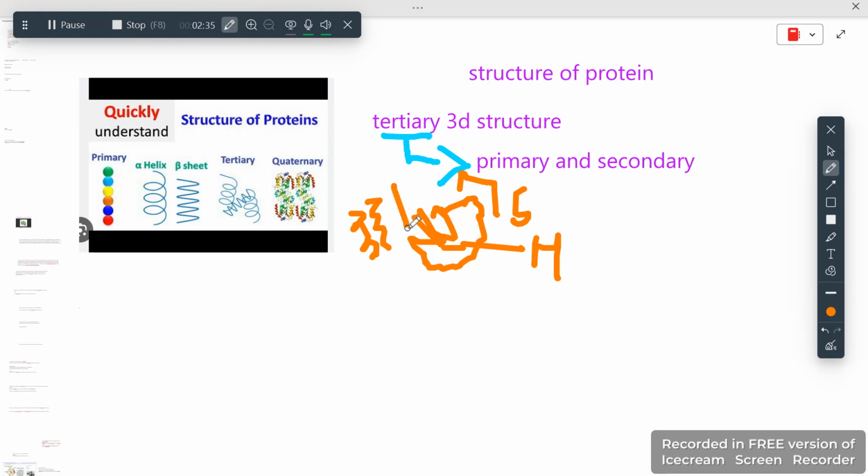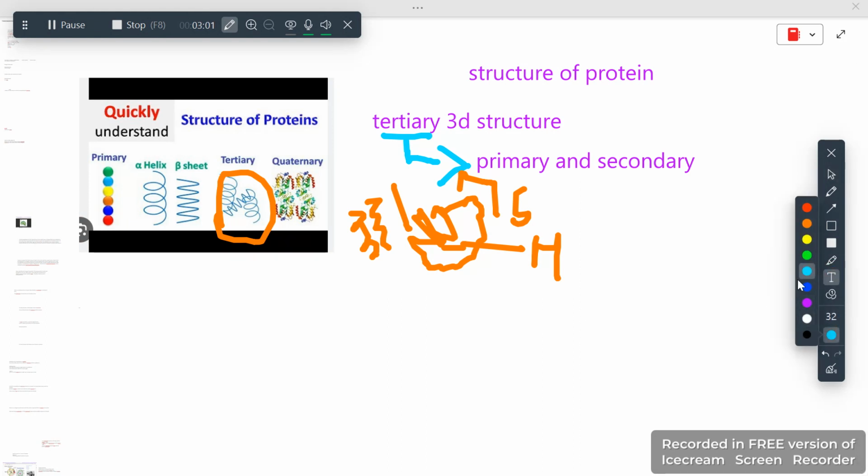And if I just make a straight line, that means primary. When we combine these and make any structure like you can look into in this picture, that is the tertiary structure. I'm sure you get the concept of this. This is very easy to know, a 3D structure. And now let's go towards the last protein structure, which is quaternary.